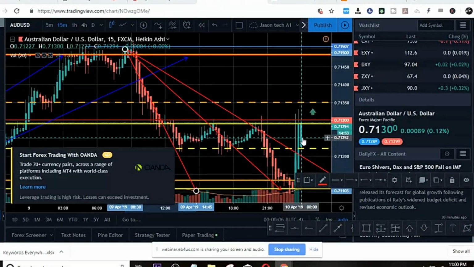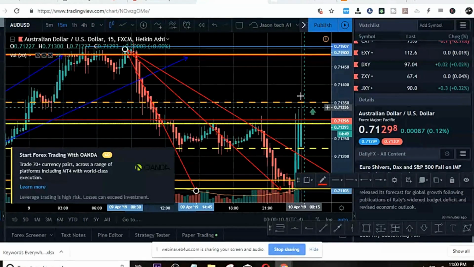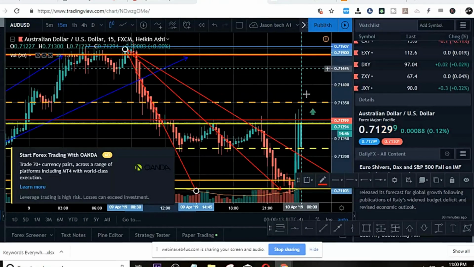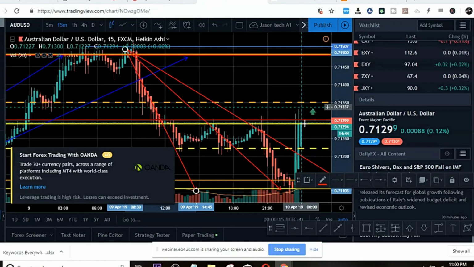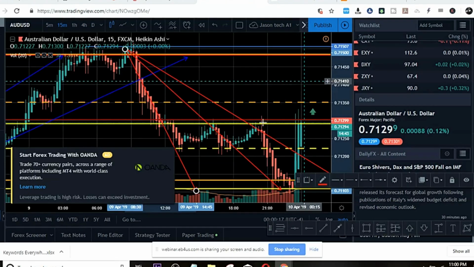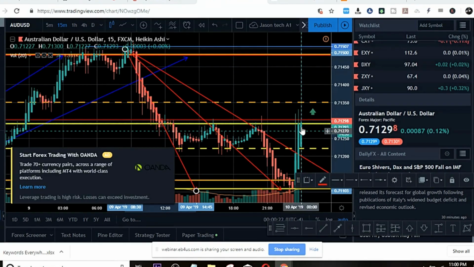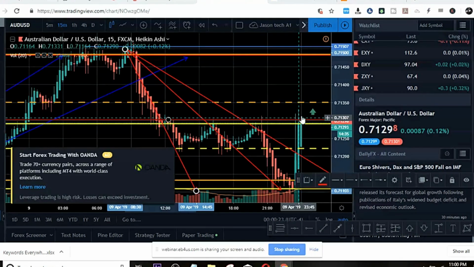So another bullish candle comes in, and this bullish candle should continue up. Once it continues up past this point, which it should continue to go up all the way into the early morning, because this is my third confirmation.